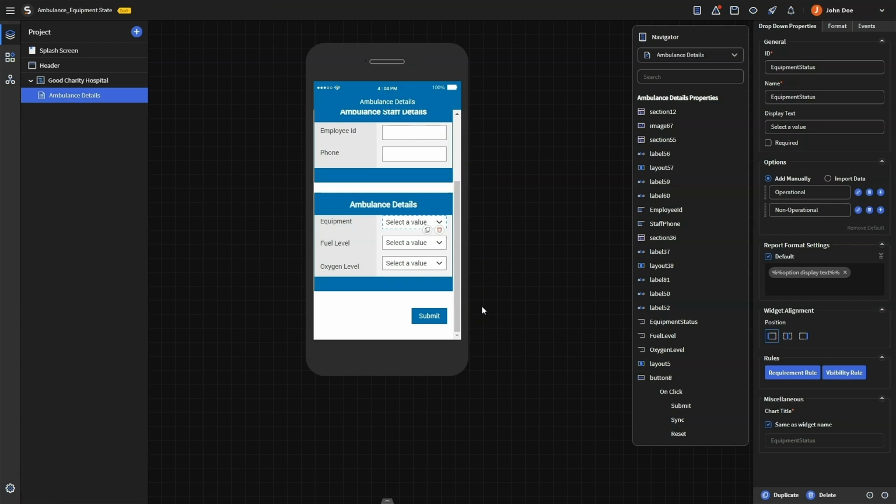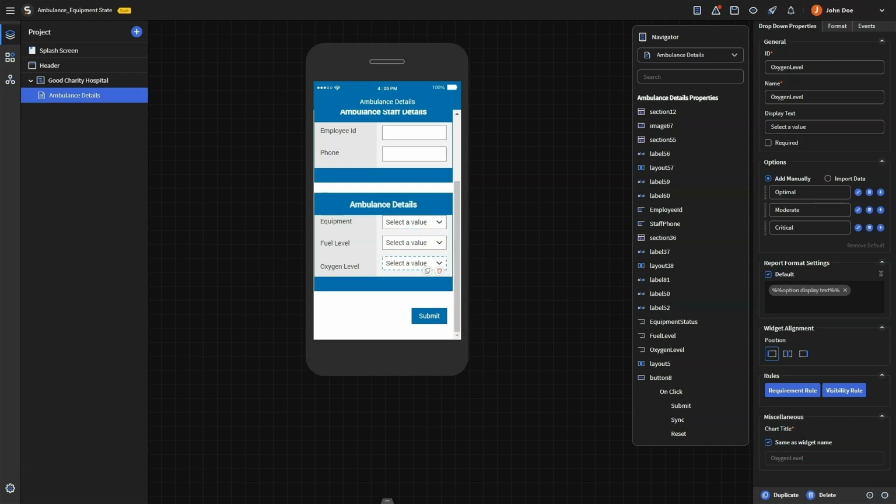The second thing would be we need to tell the SOTI Snap app on the device what it's supposed to do when the user enters the equipment status. As in, when the user enters the equipment status, that this needs to be sent to our SOTI XSight Live View topic. There are many places where this can happen. Logic can be built into the SOTI Snap apps in many different ways, but in our case I'm going to add some logic which says when the submit button is selected, whatever the user has entered here will be passed to our data connection topic, which will be in turn passed to the SOTI XSight agent, ready for SOTI XSight Live View.